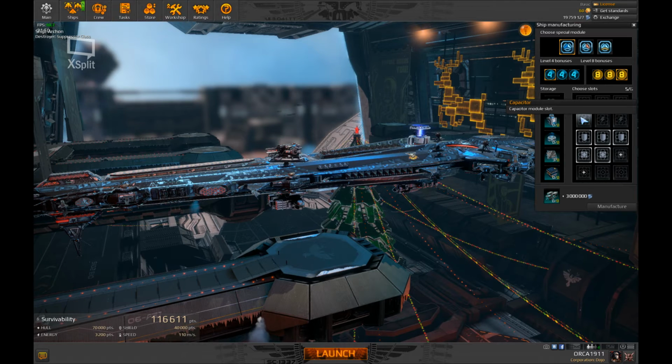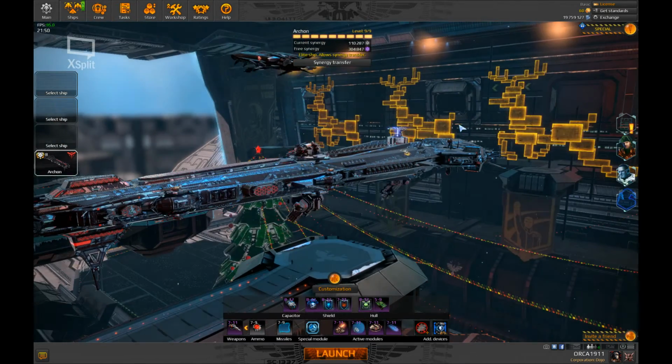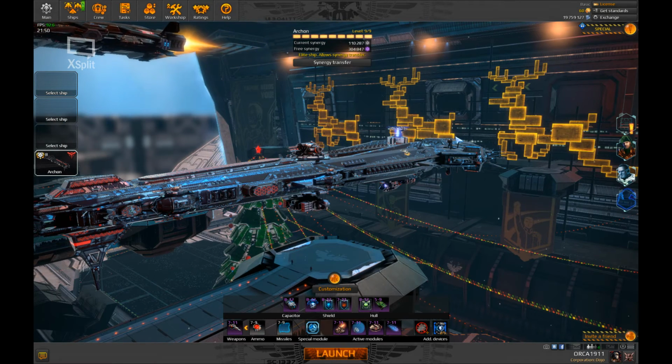You can play them in various ways. You don't have to play it in a specific default way. You can play it in meta ways. There's many ways to play a ship like this that can be manufactured with custom modules and everything. So I chose for my Archon 1 capacitor, 3 shields, and 2 hull. So this is the general idea.